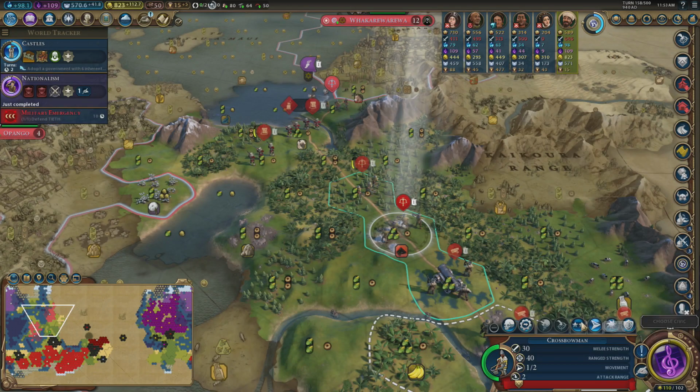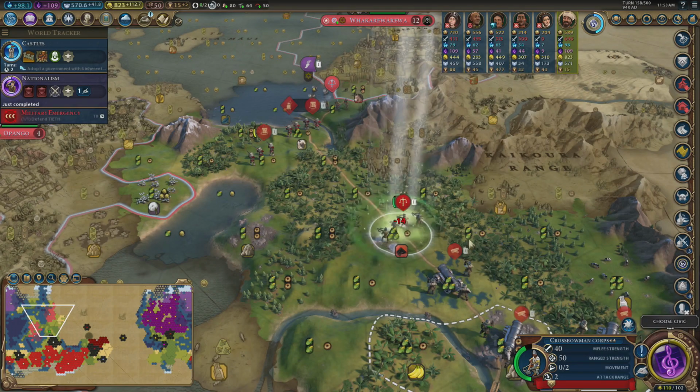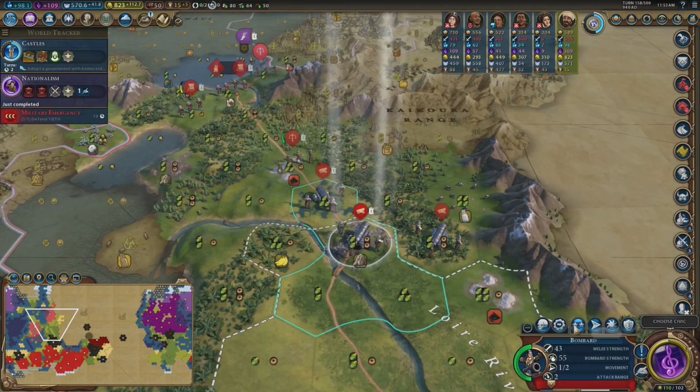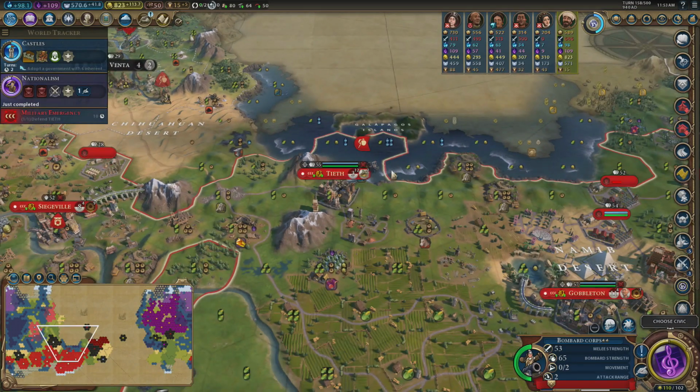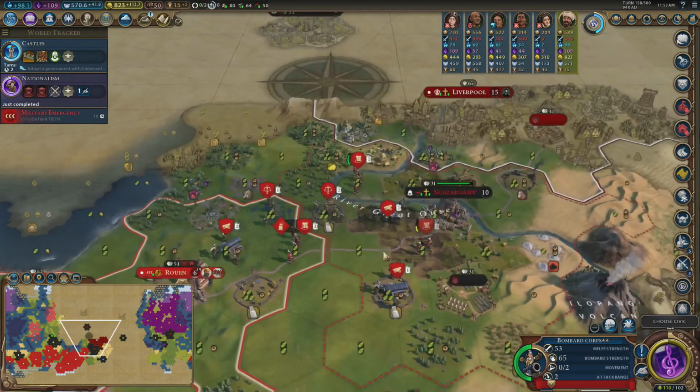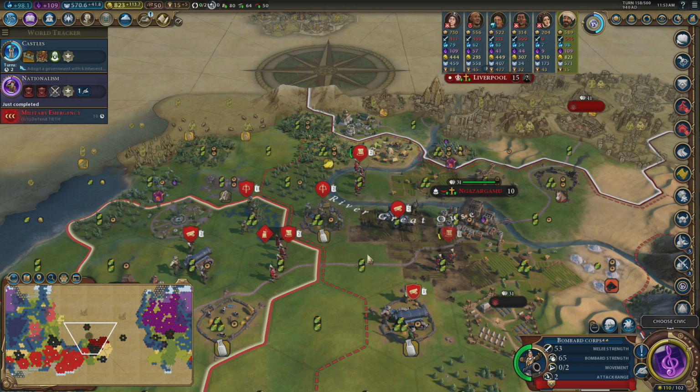To save on gold per turn, I'm actually going to start corping my units up. This is actually not a bad idea. You join in with that one. Good. Okay. This is going to save me gold per turn. It's going to save me time per turn, just having to click all my units around.